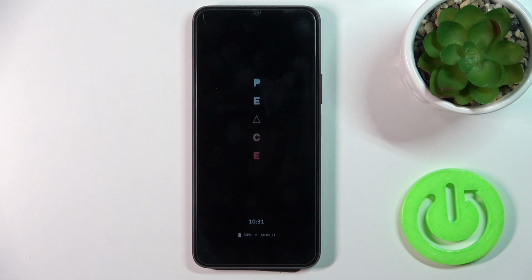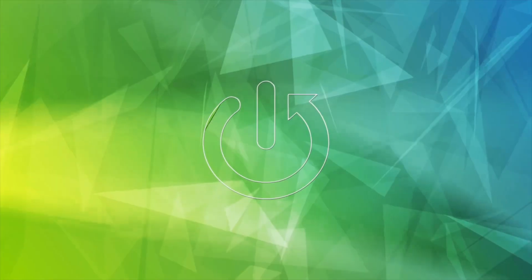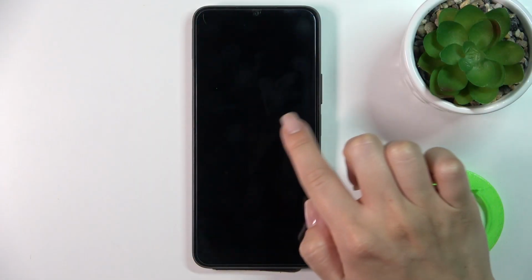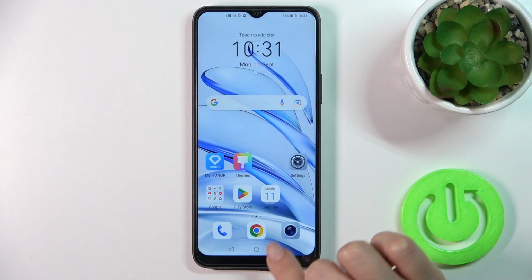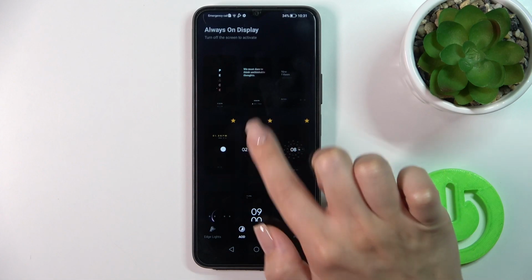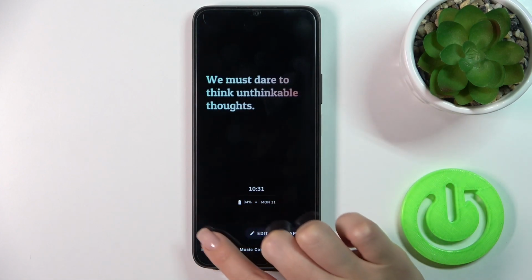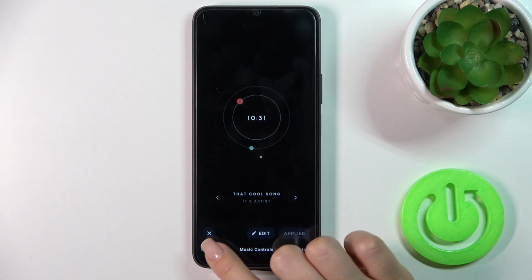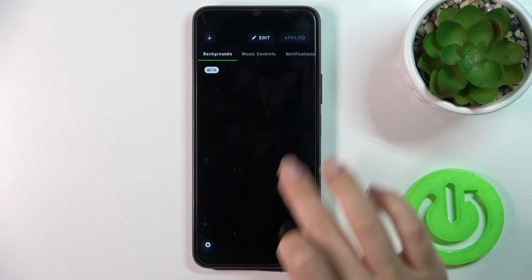Hi, this is the Honor 70 Lite and I'll show you how to customize AD option on this device. First, let's once again open the Muviz Edge application. In AD section, select one from the available stamps which you will like. Tap to apply.